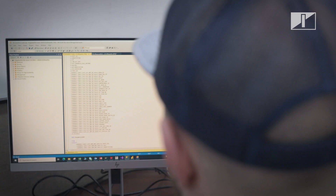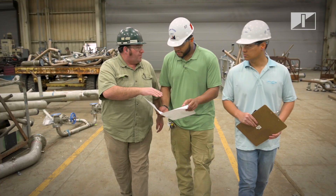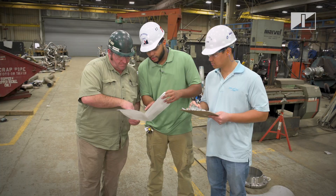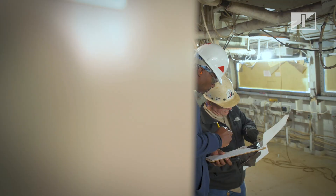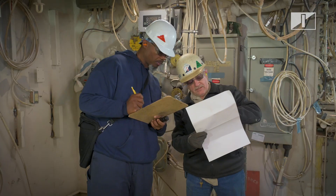But we also take a hands-on approach to work. Field and program Industrial Engineers on the shop floor are the single point of contact to support management when it comes to analyzing cost, schedule, and performance. We learn by being on the deck plate and not just behind the desk. During construction, we verify the accuracy of recorded progress.